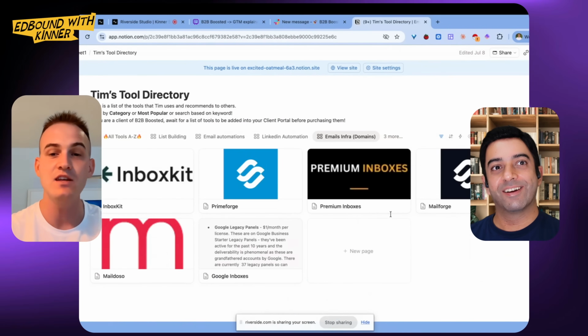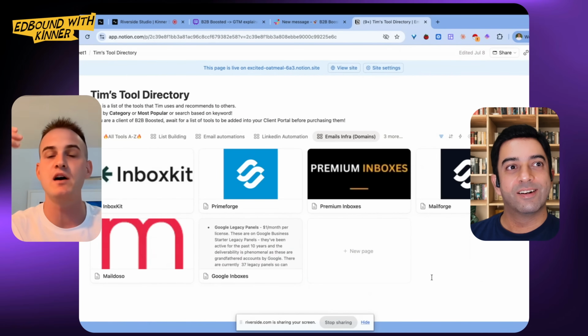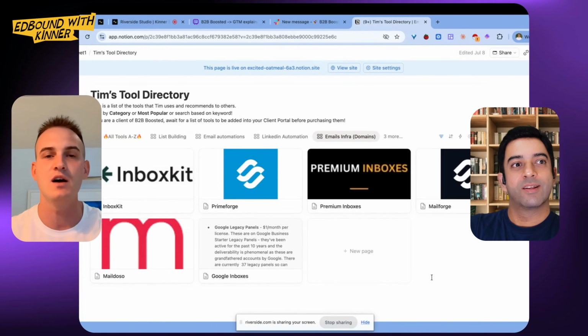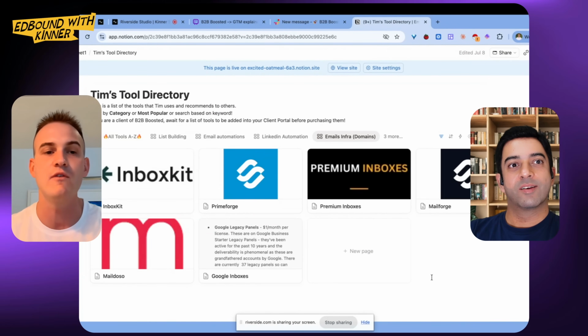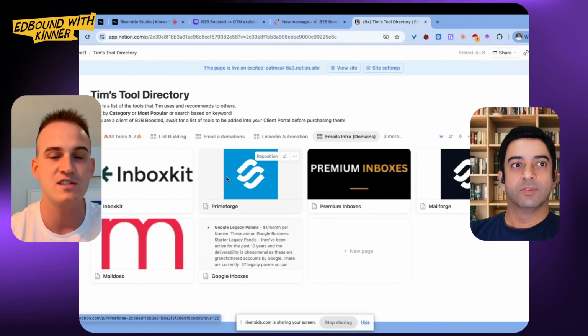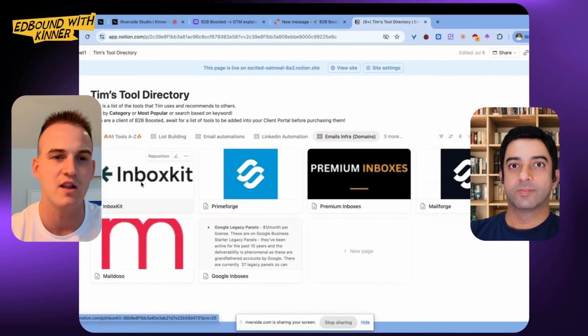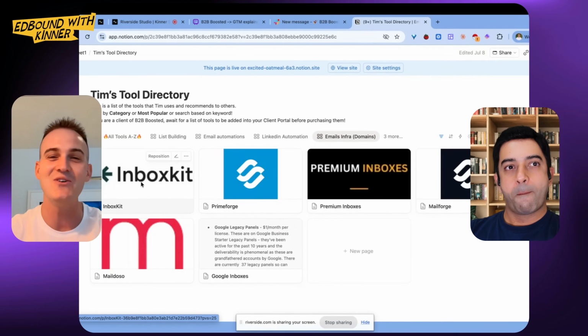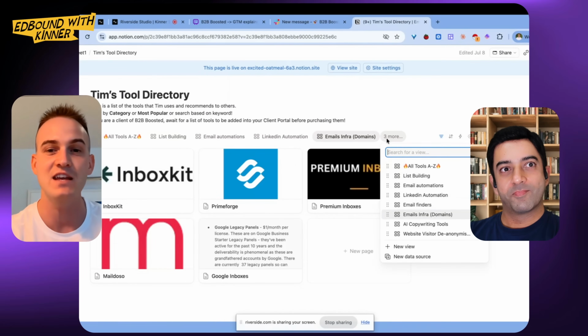And then on top of that, you need an email infrastructure whereby you buy domains and inboxes, because you should never do outreach in your main email domain, because you don't want to ruin your reputation from sending large chunks of cold emails. Again, there are some tools over here. I prefer PrimeForge. I like InboxKit. I use all of these interchangeably, so my loyalty is quite low on the email infrastructure side of things.